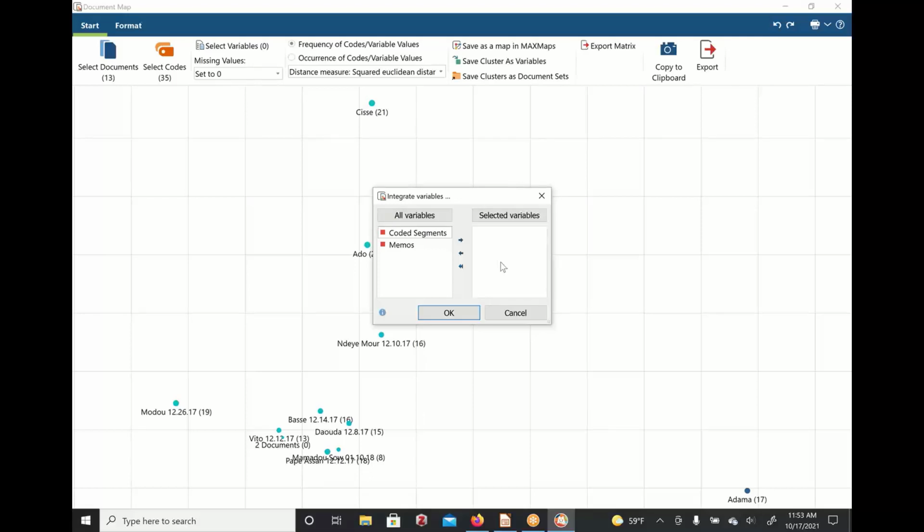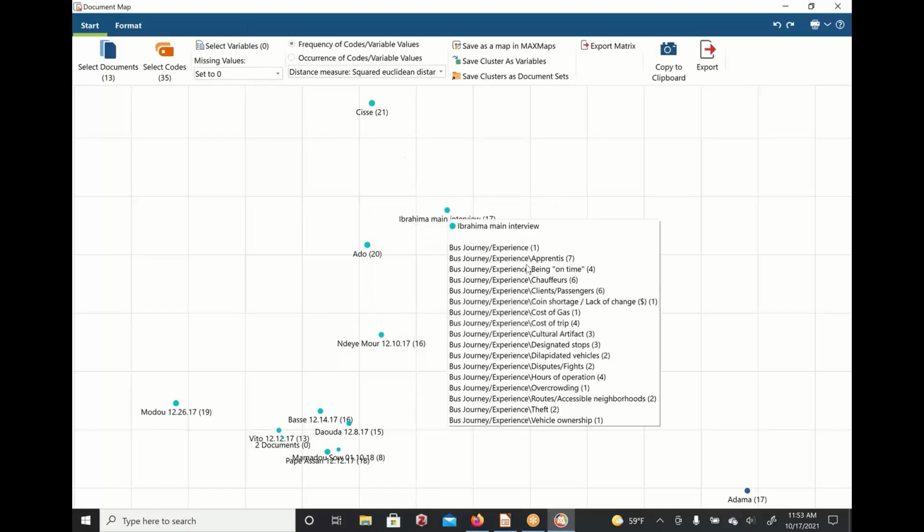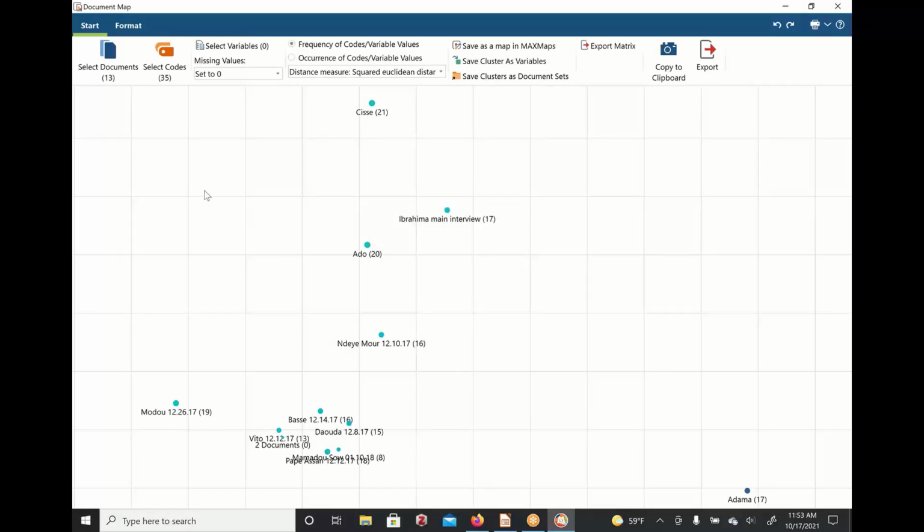So some variables you might want to take into consideration are gender, location, age, perhaps years of experience, anything like that as relevant to your research. You can pull it over into this box here, and it will take that variable into consideration when it does the similarity analysis. So if you wanted to compare your documents based on the gender of the respondent, you could pull it in here and it will calculate that as part of it.